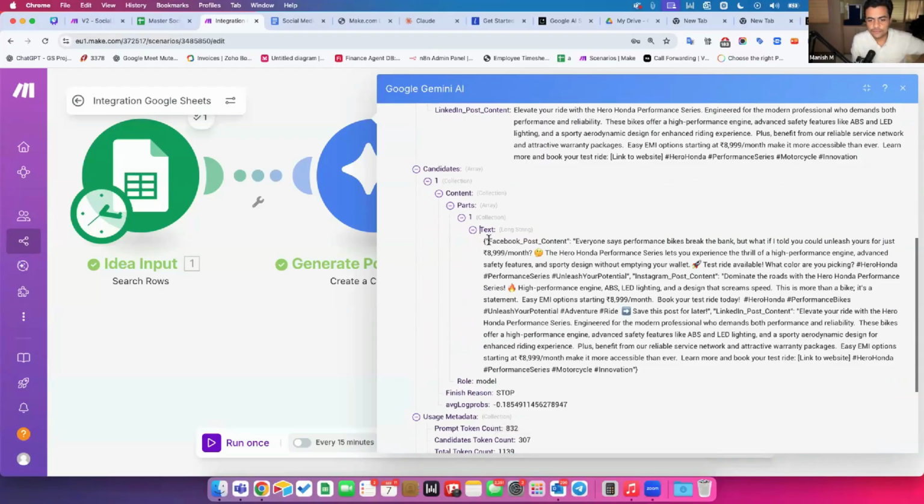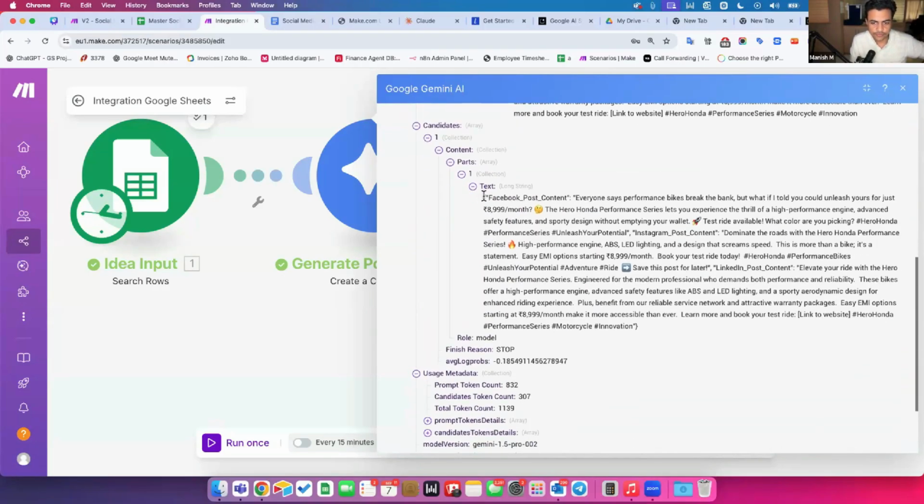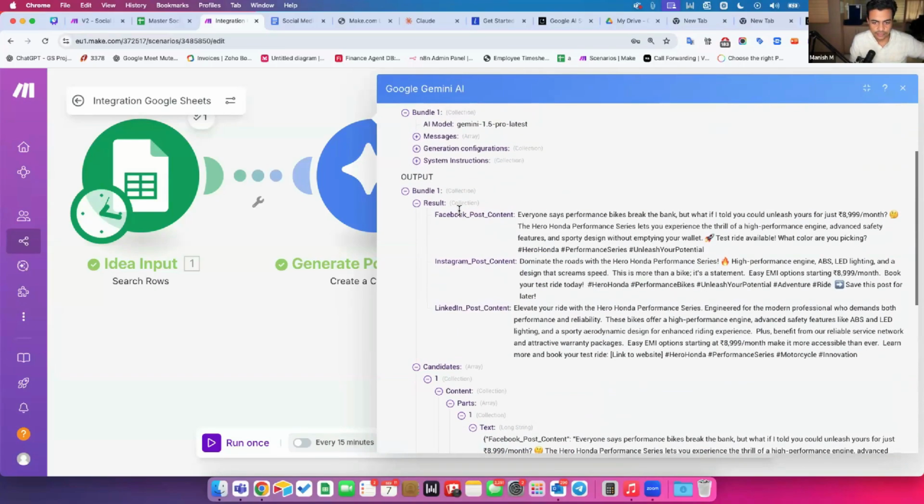See here, if at all we haven't given it this JSON format, then what would be the result? Result would come like this. This is Facebook content started from here and ended until this. And then Instagram post content started from here, ending until this. LinkedIn post content. Now it is not mappable to any of these platforms or any of the columns. It will all become a cumbersome thing, right? And if we say JSON, it's coming out like this: Facebook, Insta, LinkedIn, right?